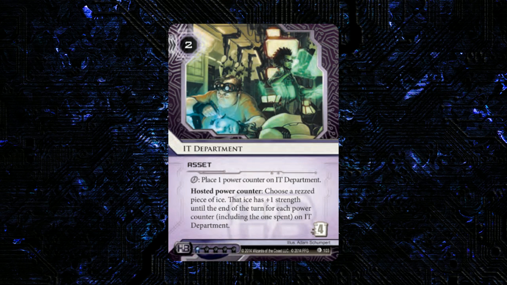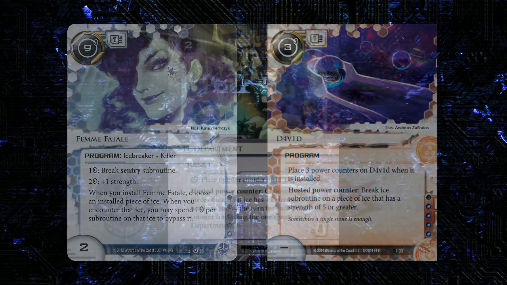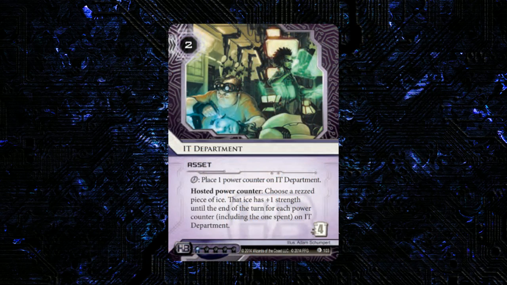I see this being a pretty difficult card to use in most decks just because it's an asset that needs to stay in play for a long time to be effective. And given the popularity of icebreakers like Femme Fatale and David, this has some very popular answers that are going to sort of make me consider it less, but this card has a really high power level, and I think that it's certainly going to be playable.